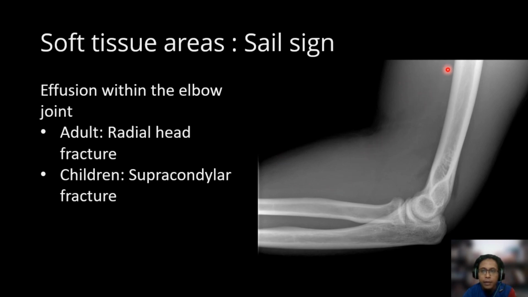Okay, a pattern of soft tissue shadow behind that. And what I mean is the anterior fat and posterior fat here. So, despite that, we have to see the posterior fat pad or anterior fat pad. The anterior fat pad is able to be visualized in normal, but the posterior fat pad should not be visualized. If the posterior fat pad is visualized, this indicates that there is effusion within the joint itself.